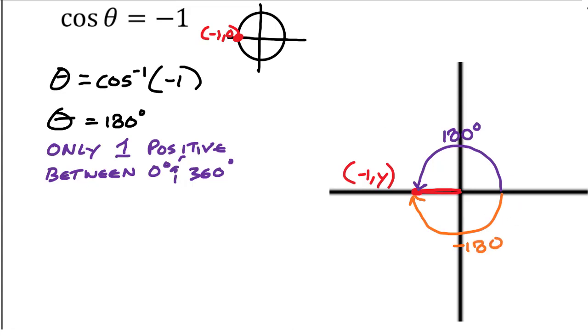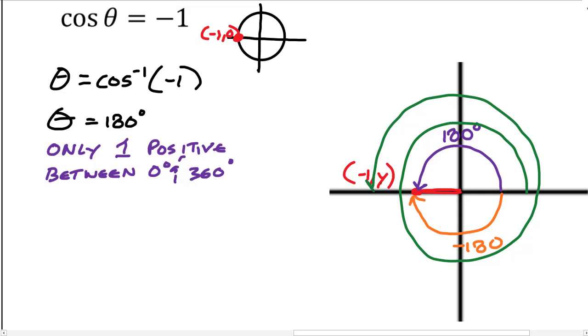Could we also, because we could do this all day, right? We could also go, what if I go 360 plus another 180? Would that land me there? Yes. Or what if I went the other way, right? So again, that's why we have to limit this. So most of the ones you're doing, not all of them, will end up with two solutions. But if you land on the axis, you may have only one solution, okay? So just keep that in mind. So that's it. We only have one answer.